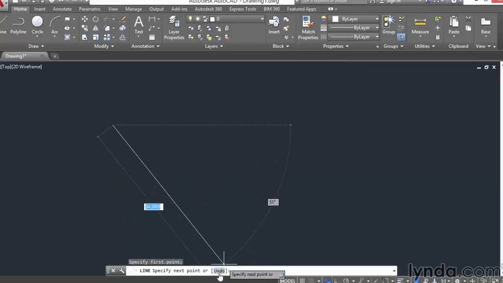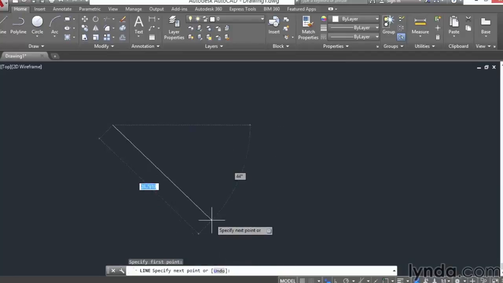Right here, I can click that on the command line, or I can press the down arrow on the keyboard to open up this menu where I could choose undo here. Alternatively, I could type in U enter on the keyboard to execute that option also. So there's no shortage of options here. Some people like the dynamic input prompt because it's right there where you're working in front of you, and others find it distracting. It's really a personal preference.